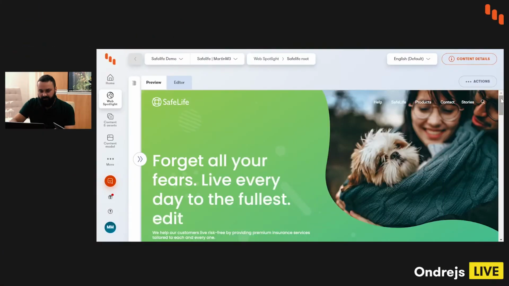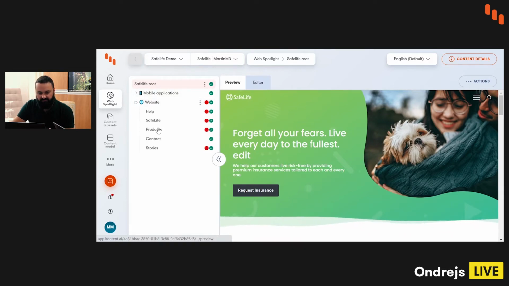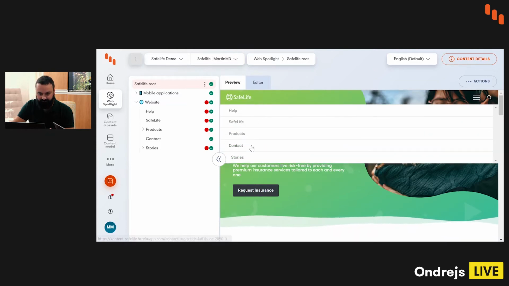Yeah, I can. So as you can see on my screen, the Web Spotlight is actually an add-on for content, and there are a few important parts. The first one is something very typical for web content management systems, and that's some kind of hierarchy of pages or items. The content editors can use it, for example, for building a navigation. As you can see in this example, that's the navigation of the page, which is visible here as well.